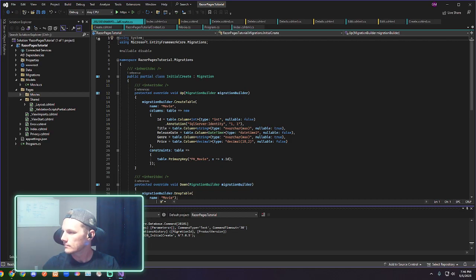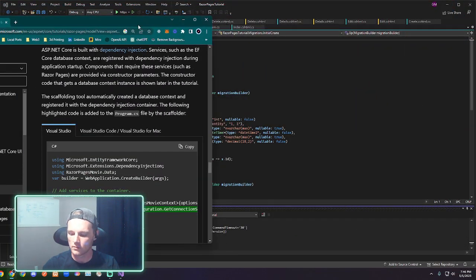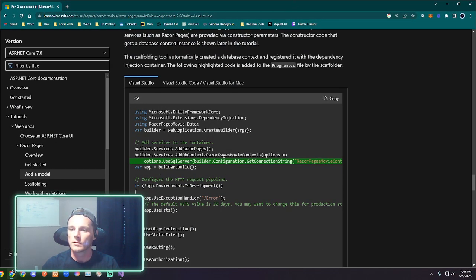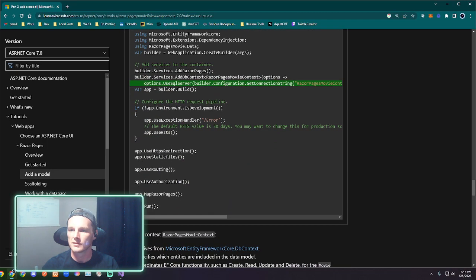So yeah, this next part of the docs again goes through the changes made to Program.cs.